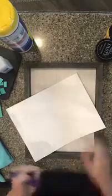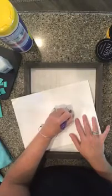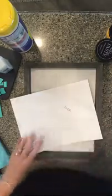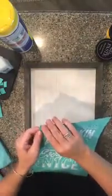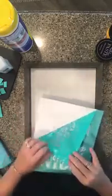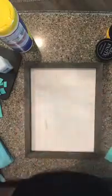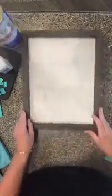So on the back of this transfer is a matte finish, and I'm gonna mark the back of this so I know which side to stick the transfer back on. This side is shinier, and that's the side that you always want to put your transfer back on. So I am going to fuzz this transfer today because I'm putting it on wood, and I don't want it to pick up a lot of the wood fibers.